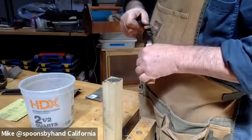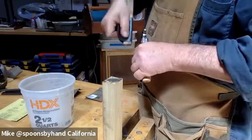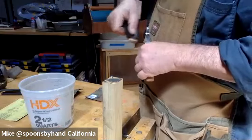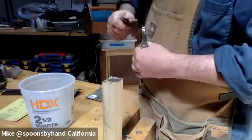You're softening that back bevel also? No. Oh, by back bevel, I mean closer to the spine.